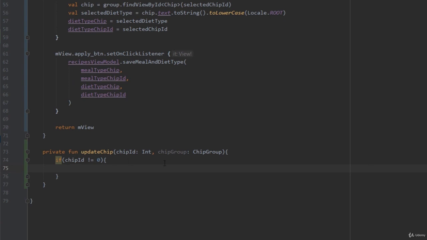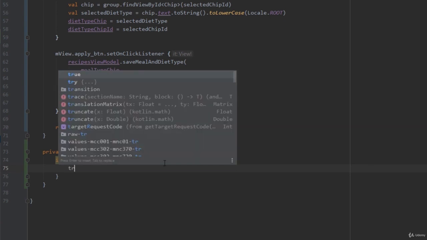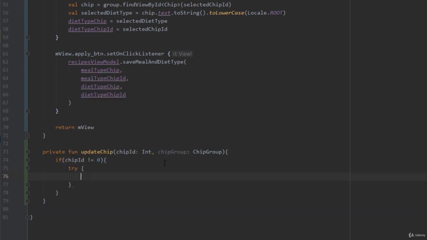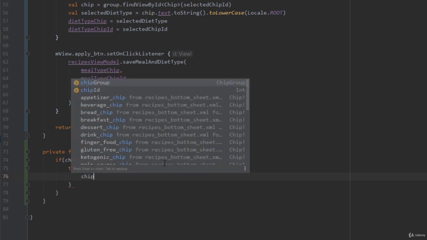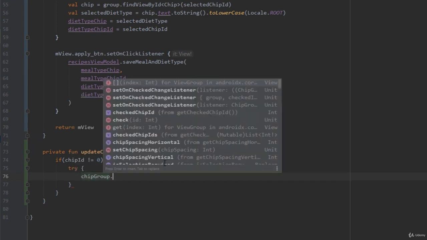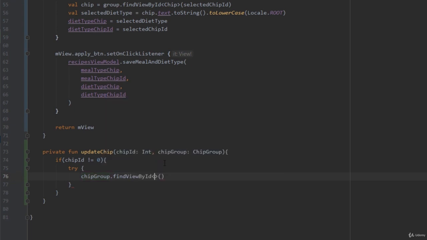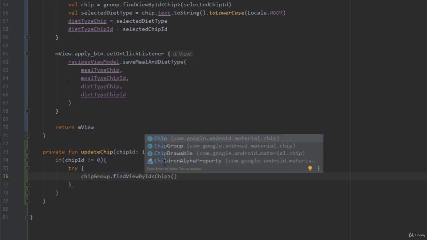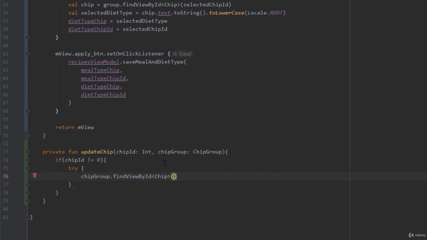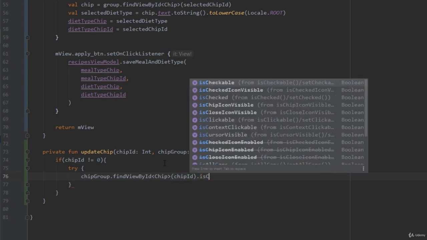So if our chip ID is not 0, then we're going to use a try block to actually make a selection. So I'm going to use a chip group from our parameters dot find view by ID. Here I'm going to pass the actual view, which is chip, and here I need to pass chip ID. Okay, and I'm going to call this method named is checked.